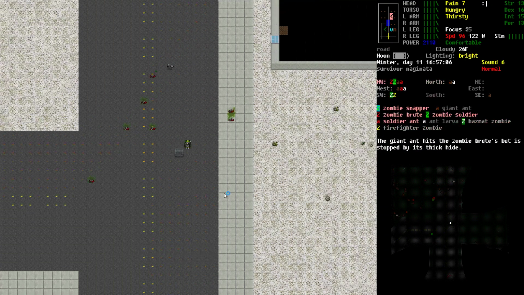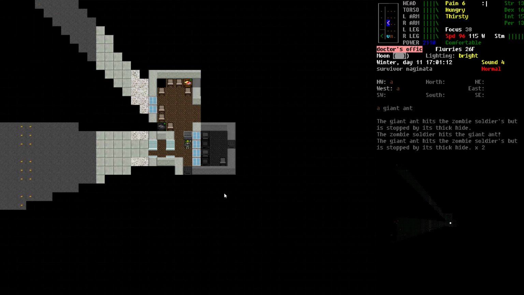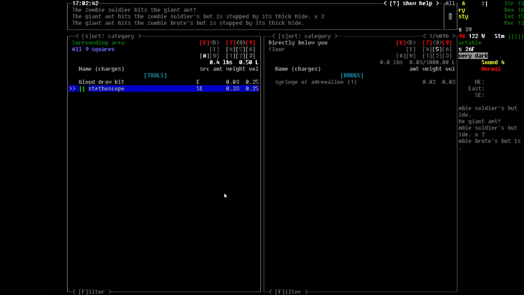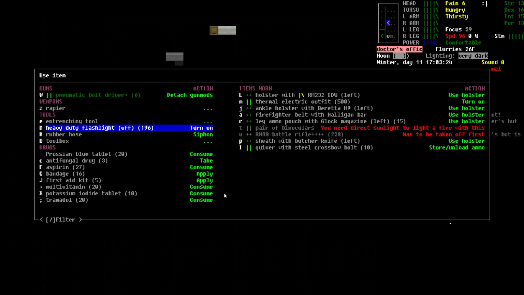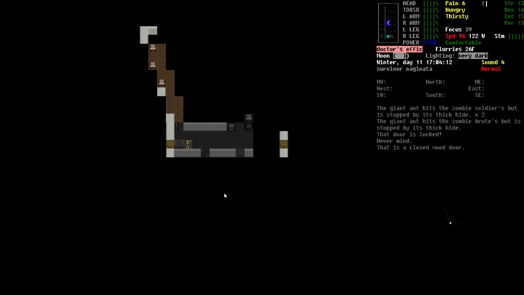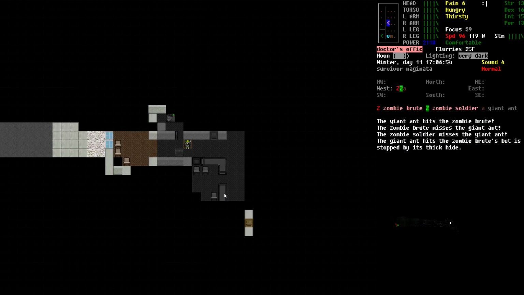Okay, coming up on the doctor's office. Stethoscope, syringe of adrenaline. Do I have my stethoscope on me? Yeah, I do. Whoops, no lockpicks? How do I not have my lockpicks with me? Alright, let's come out here. Let's see here. I think that's just wood.